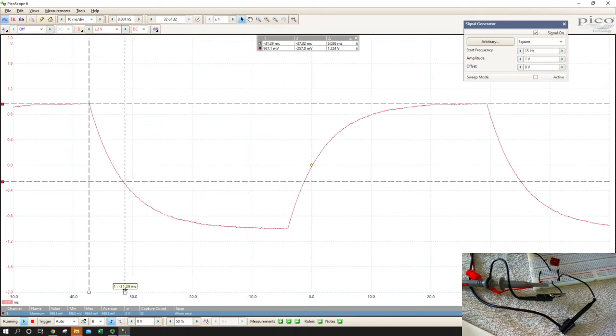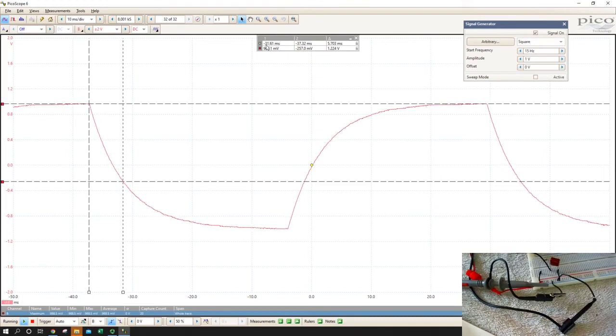Now I just move my time mark over so that it intersects with a portion of the V sub C curve where I've drawn this horizontal line. And now I'm going to look at the delta, which is this third column in my little measurement box that I'm circling around here. So I look at the white marks down here, which is my time mark slider.